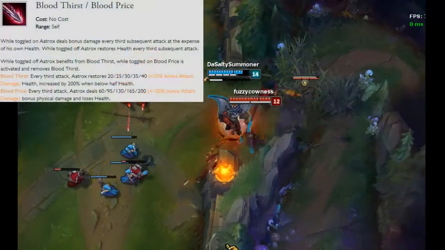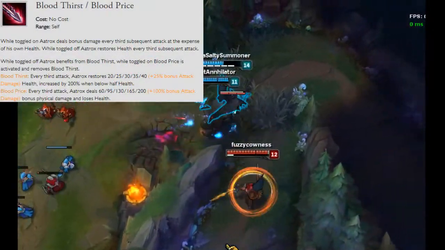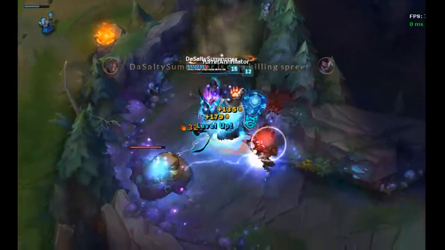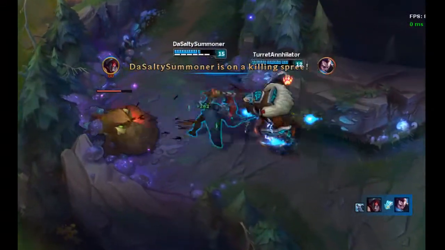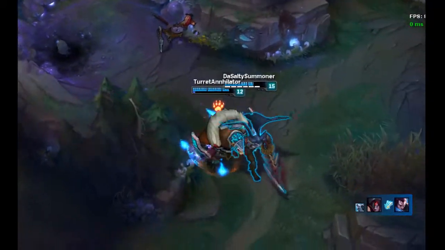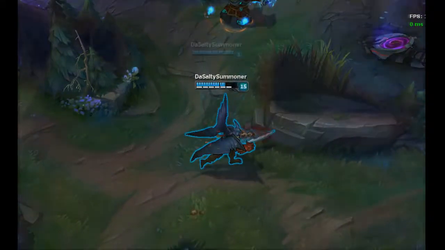His W is Bloodthirst or Blood Price. Bloodthirst and Blood Price are a buff that lets Aatrox restore health with every third basic attack. Aatrox will cause a bonus amount of damage if he uses Blood Price on the third basic attack. This does not affect Bloodwell in any way, shape, or form.